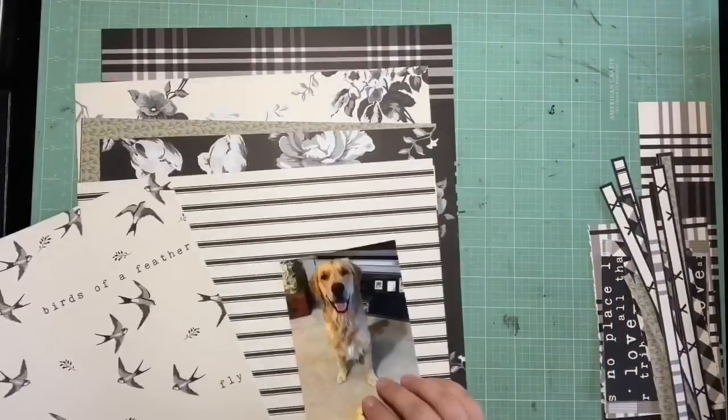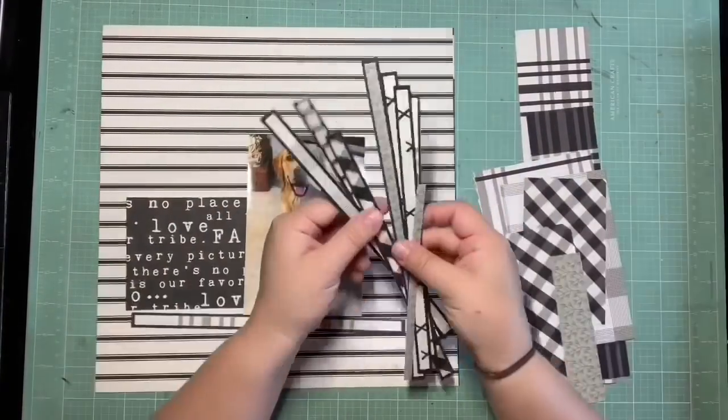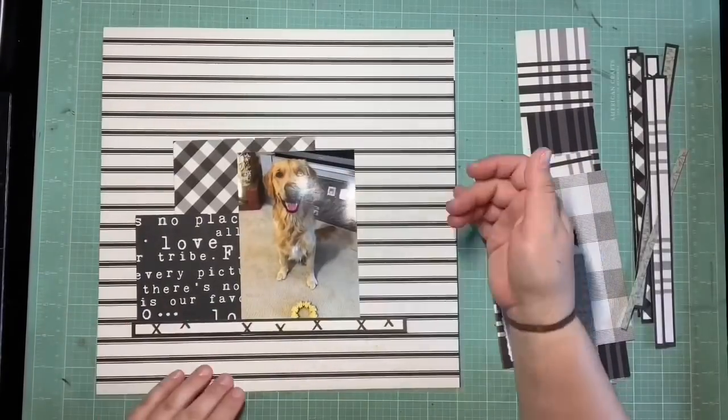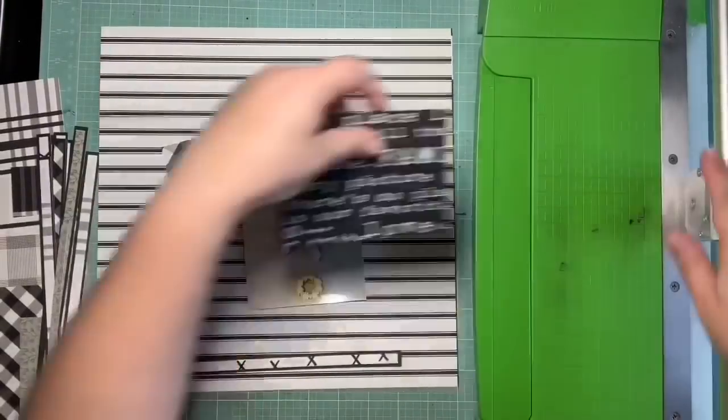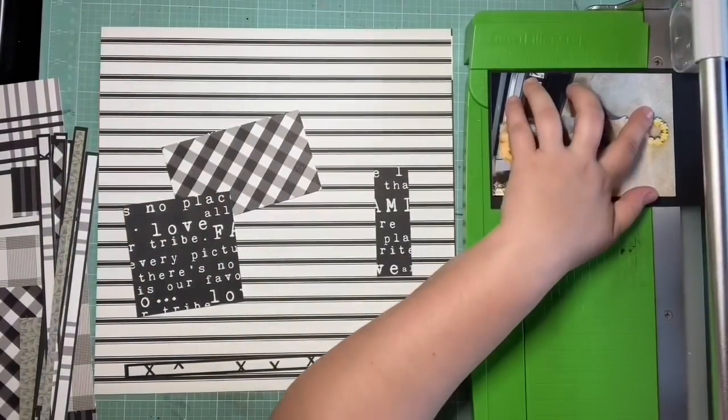I'm starting out with one of the background papers, and then I just pulled out all the scraps. I want to see how many scraps I can layer up on this page. I'm really trying not to cut into a 12 by 12 yet for some pieces, so I'm just trying to stretch the scraps I have to make them look like bigger pieces. So that's how I'm starting.